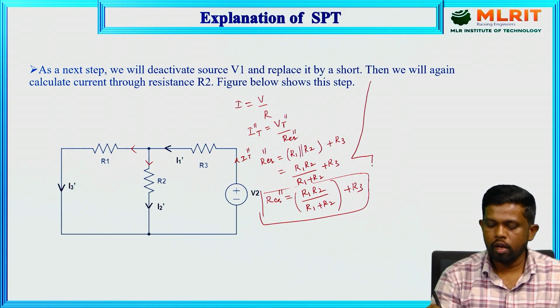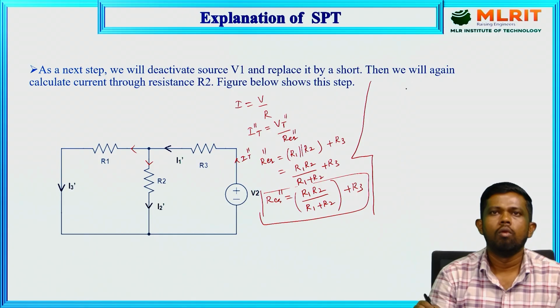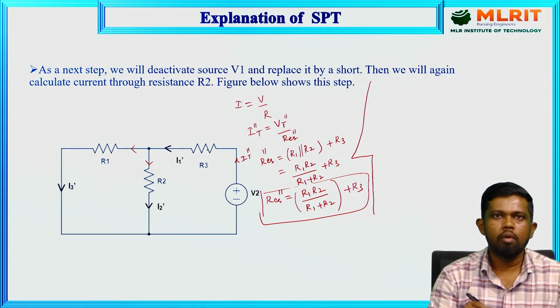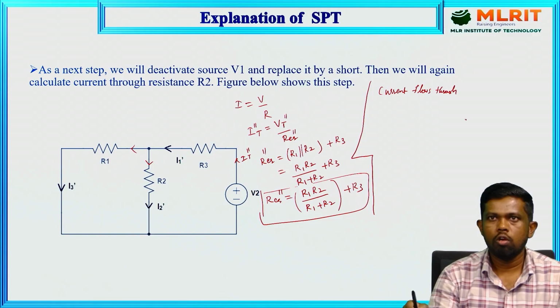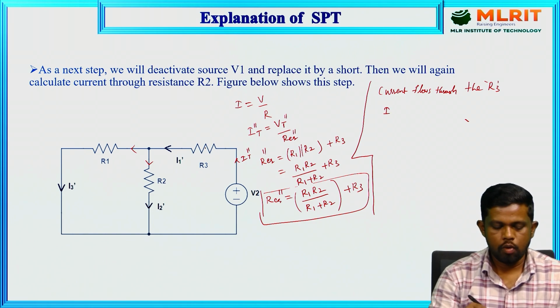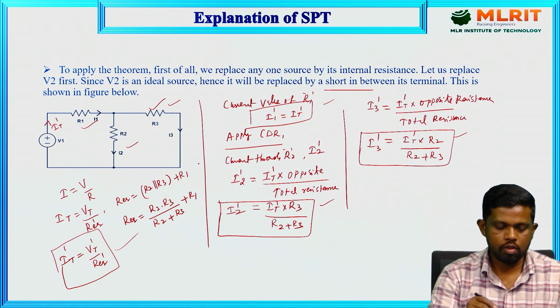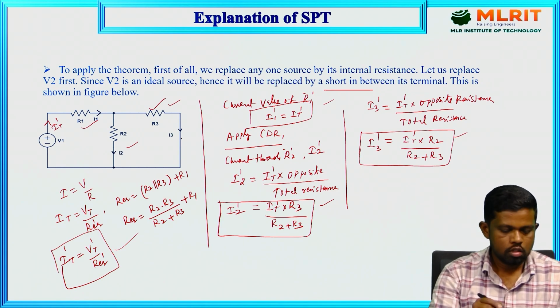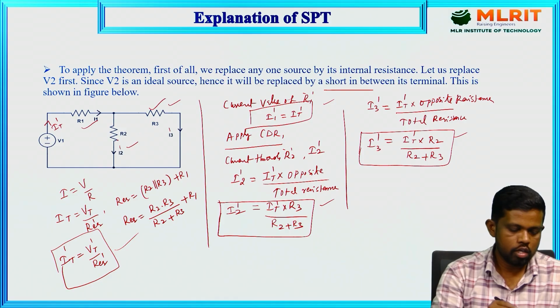After that we need to find the current through each resistor. First is the foremost element, which is in series with source 2. First we need to find the current flowing through the R3 element. We have already given the name, that is I1, here I1 double dash. Previously we gave the name I3, so I3 dash, like I3 dash and I2 dash, here I1 dash.